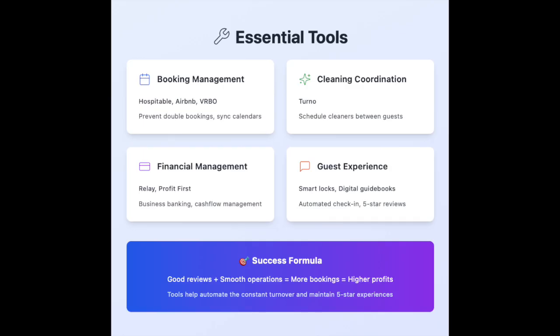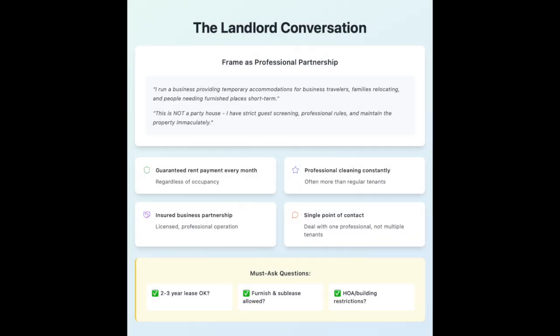Which brings us to what sounds like a really unique part of the source material. Actually talking to the landlord. They provide a specific script even, which shows how vital that conversation is. It's absolutely the key that unlocks the whole thing. The source really pushes approaching it not like you're just asking to sublet, but like you're a professional housing business proposing a partnership that's good for them. You have to frame the value immediately. So less asking permission, more proposing a deal, like a creative rental agreement. Exactly that.